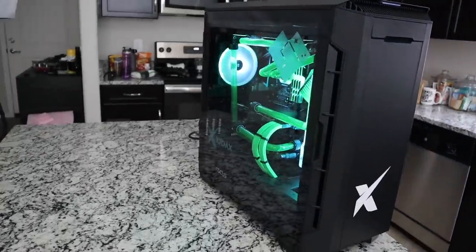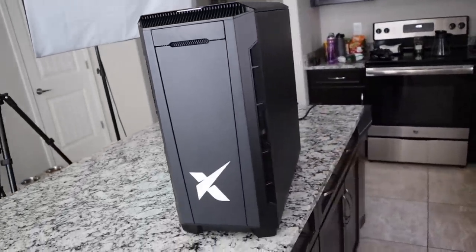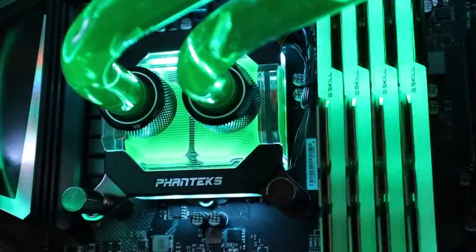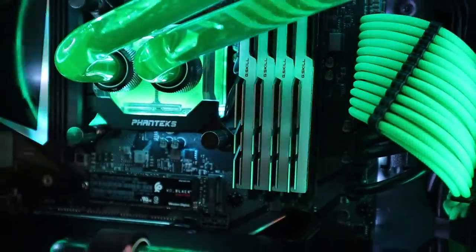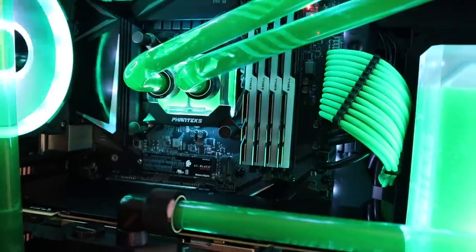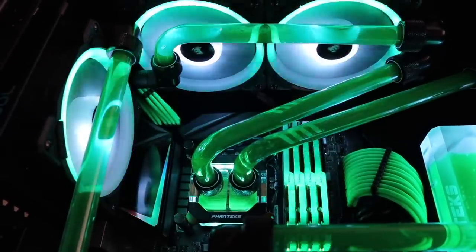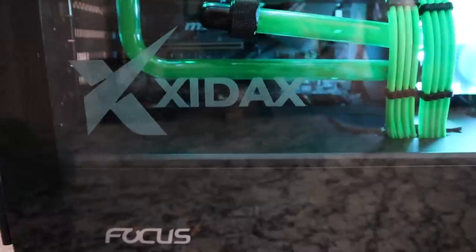All right, so here's the specs for this bad boy. This is the Xidax X10. We're rocking an edge dark case from Fantex. It's got an MSI MPG Z390 Edge AC motherboard, an Intel Core i9-9900K 5 gigahertz processor. It's got 32 gigs of G.SKILL Trident Z RAM, Seasonic Focus Plus 1000 watt power supply, onboard audio, and an NVIDIA RTX 2080 Ti 11 gigs, water cooled, baby. Green unisleeve cables, obviously going for a green motif on that. The Xidax Flex Crystal clear tubing for that liquid cooling system. And that's the Fantex Glacier R220 RGB reservoir.